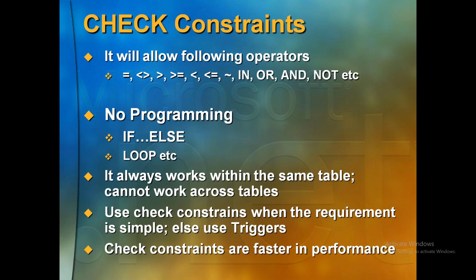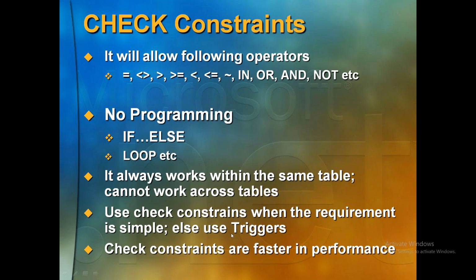You don't have programming here, so if and else loops cannot be implemented. You can write simple expressions: salary greater than zero. Gender can be either male or female. Grade can be either A grade or B grade. It always works within the same table; it cannot work across tables.